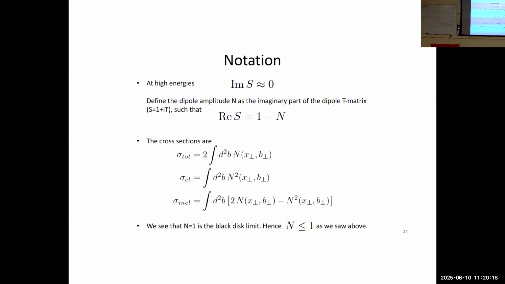Oh, this N is 1 minus S. S is e to the minus N LO. So the relation is N is 1 minus e to the minus N LO. So if you expand it to the leading order, N is equal to N LO, but then you have higher order corrections. There's no pun here about next to leading order. This is N leading order. Okay, so N LO is just two gluon exchange. It's just a statement that if we sum all the gluon exchanges, we just exponentiate a single two gluon exchange. In this GGM picture.